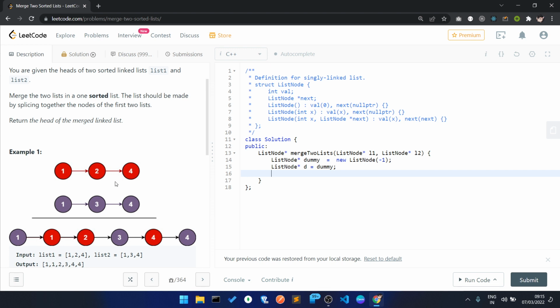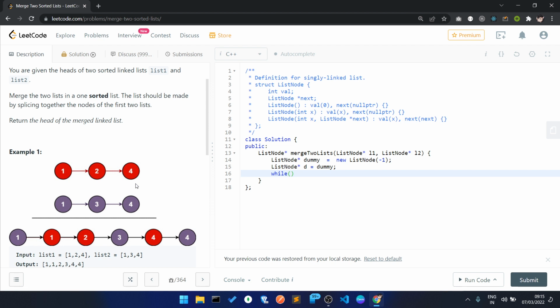And I'll compare both of them. Whichever is smaller, I'll add it into this dummy. For doing this, first I have to check whether both of them have nodes or not. If they have nodes, I compare both of them. If either doesn't have nodes, I don't compare, I just add the remaining ones.